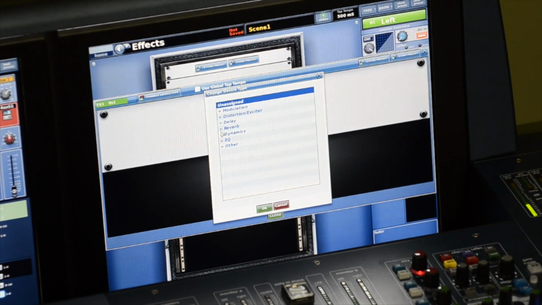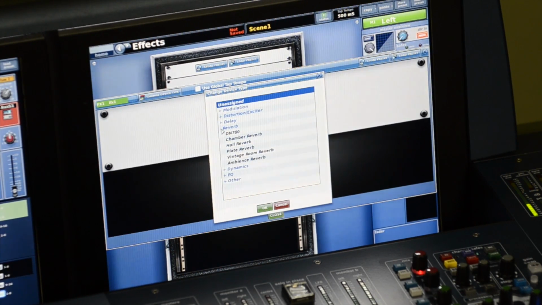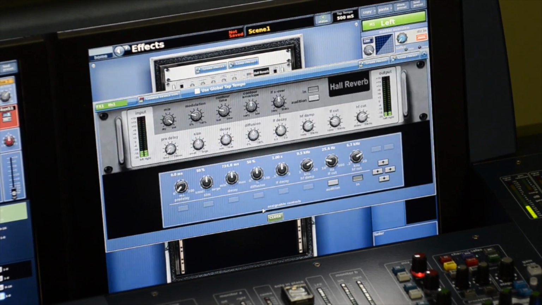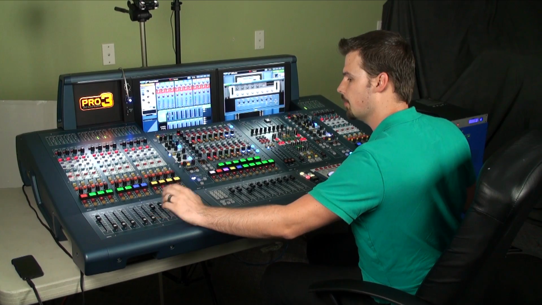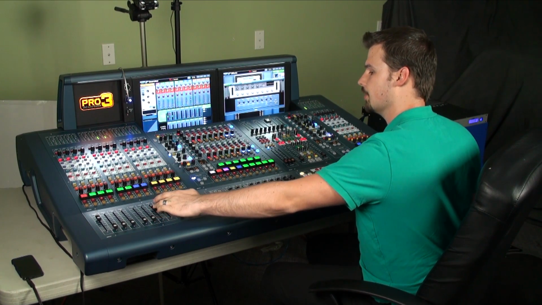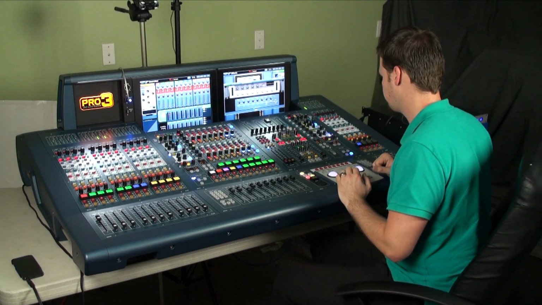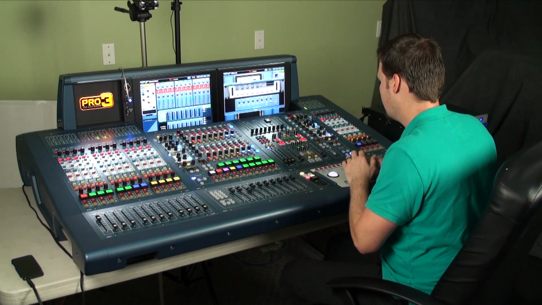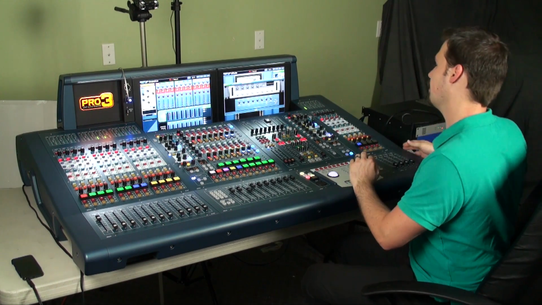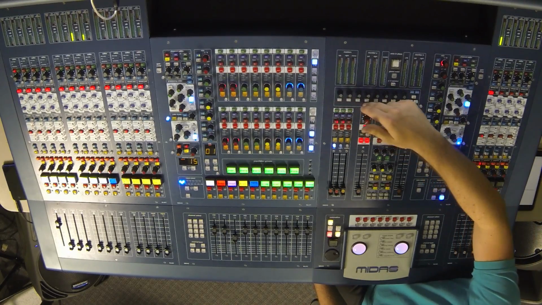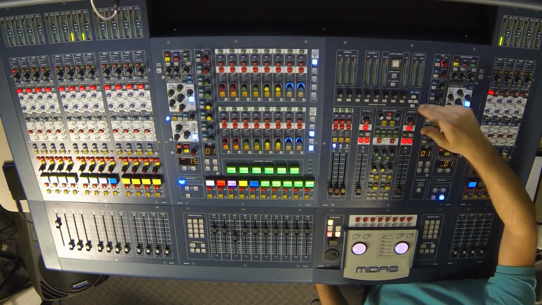I'm going to go ahead and just place a reverb here. A hall reverb. And currently I'm sending some signal through it. I believe I'm sending my auxiliary input from my iPhone, so I'll turn that off for now. And at this point is where the assignable controls come in. This area of the board is what controls the effects unit.